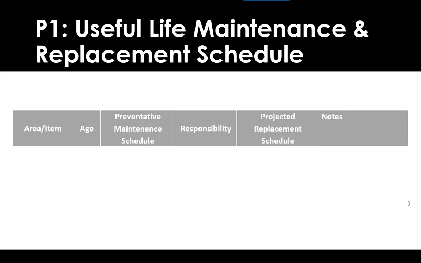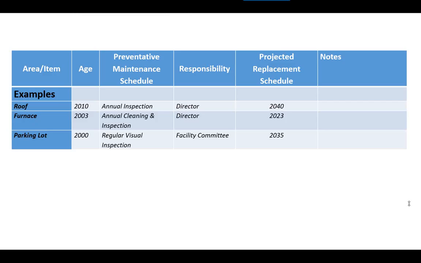Things in the notes field might be estimated cost for the actual ultimate replacement of that thing. It could be a vendor that helps you do your annual preventative maintenance. It could be whatever you need it to be. Any known issues related to it, like maybe you have a skylight or a chimney that also needs some assistance and things to be looked at. So this is just an example to show you what we're talking about.